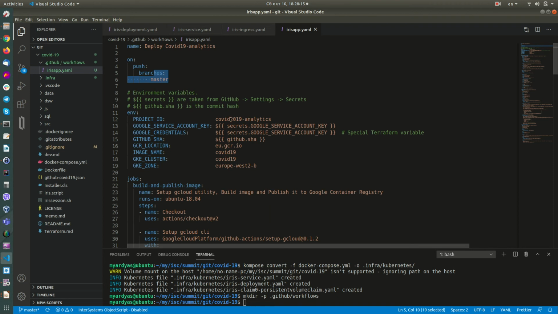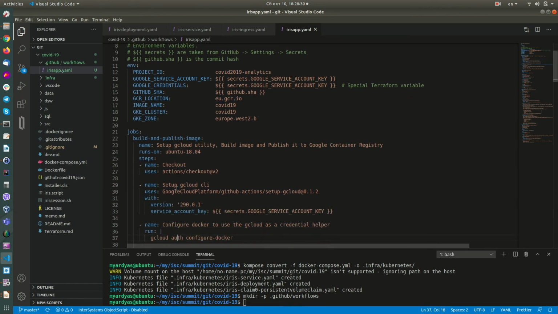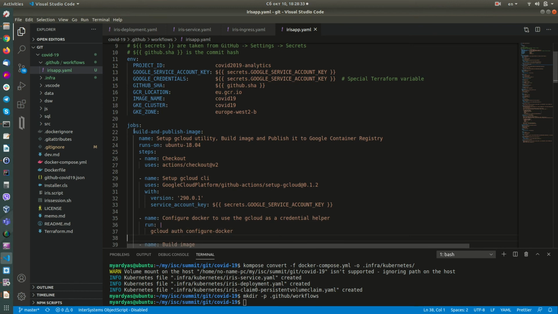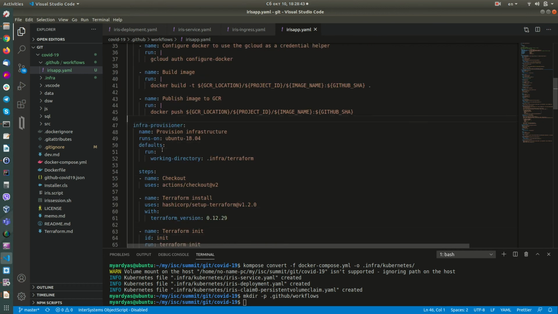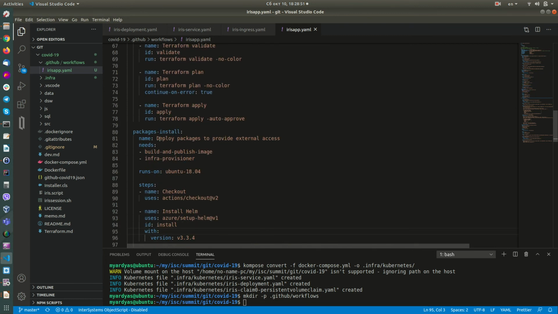So deployment will be triggered on push to the master branch. Also, as we see, several environment variables are defined, like the COVID-2019 Analytics Project ID. A GitHub secret is referenced by this construction, secrets.google service account key. And a workflow contains several jobs, like build and publish image, and infra provisioner job.